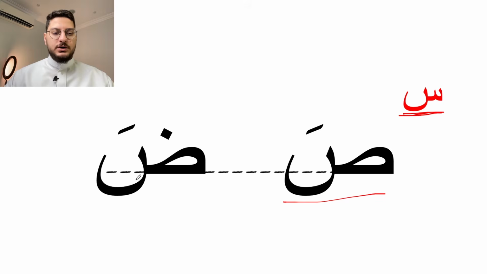Let's look at this one. What I'm going to say is not very accurate linguistically, but this would help you at least at the beginning. But if you're trying to read, for example, the Quran or some classical text, don't take this, or at least take this with a grain of salt. So we can think of this as a heavier version of da. Again, this is not very accurate, but this could help you at the beginning. This is law. So we have saw and law.